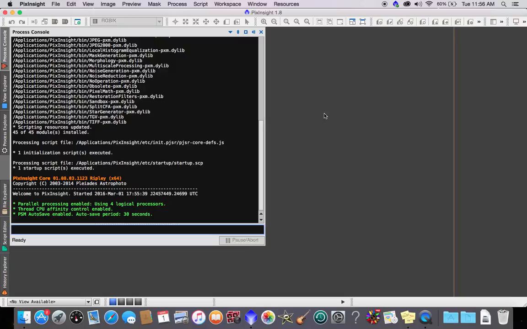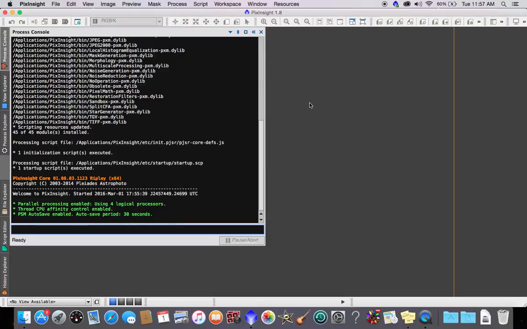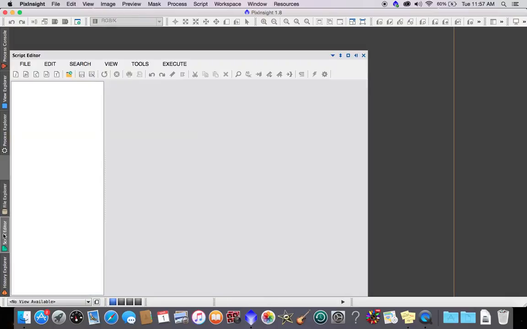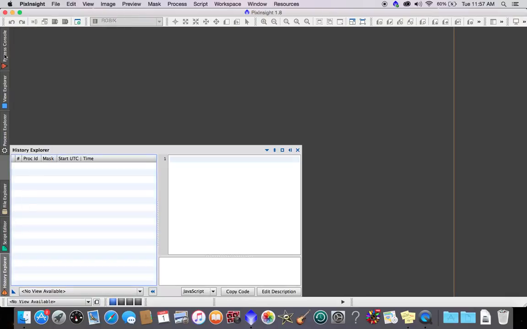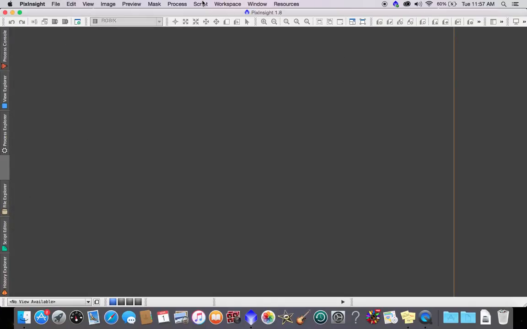And if I want to see it again, all I have to do is drag my cursor back over here to the upper left-hand side where it says Process Console, and I'm not clicking. You can hear that. It automatically comes up at any time, and basically that's the only thing I ever use. I don't do anything with these other explorers. Sometimes you can get your processes through the Process Explorer. It's something I've never done. But anyway, these are here if we want to explore a little bit more, no big deal. Basically the process console will always come up by default on any process that we do.